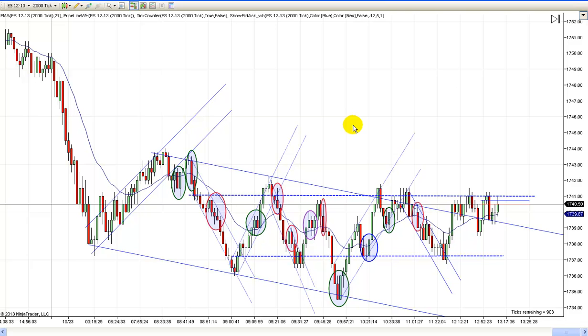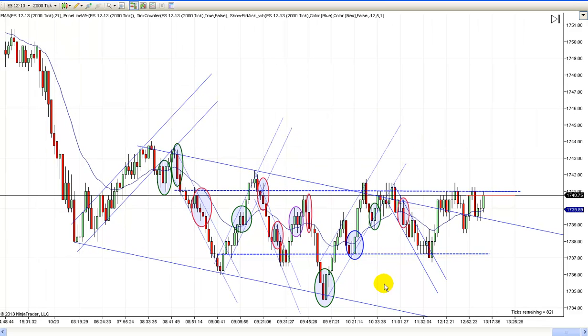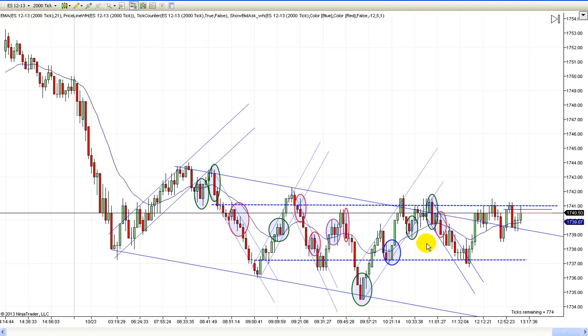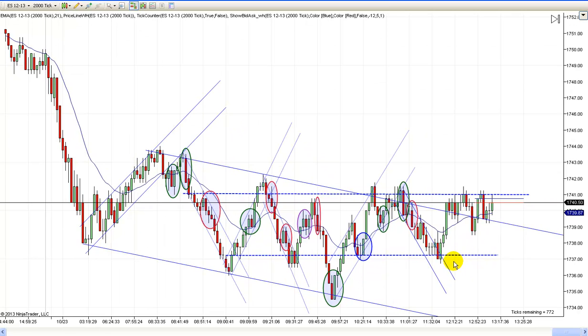I got a couple emails from people saying it was fairly straightforward for them too. If you saw the downward channel, most of the moves off the top were really strong, so it wasn't that hard to trade. I meant to mark this one in green too but forgot. Let's talk about the trades I saw — the last trade was around when I stopped at about 11 o'clock.